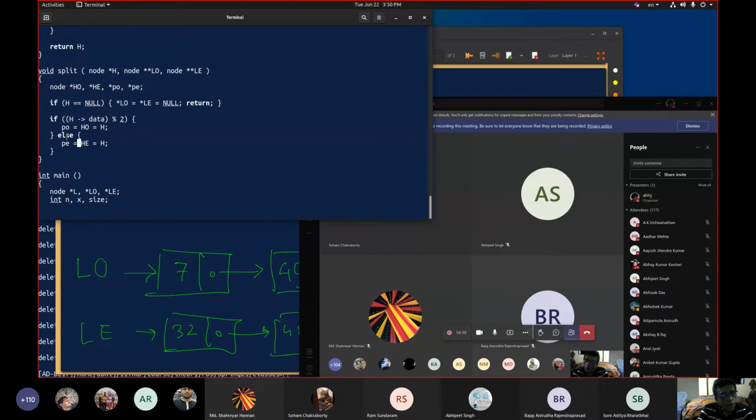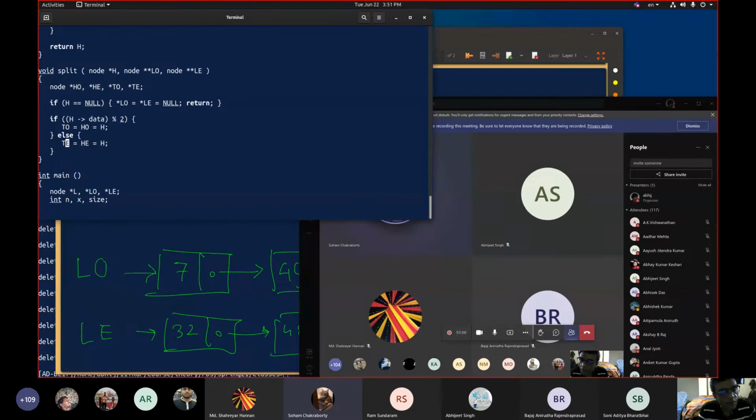So this PO and PE, maybe this will point to the last node, the tail. These are the iterators for the odd and even lists.